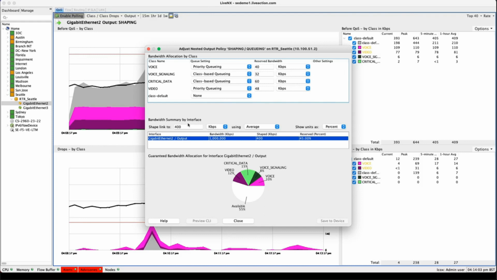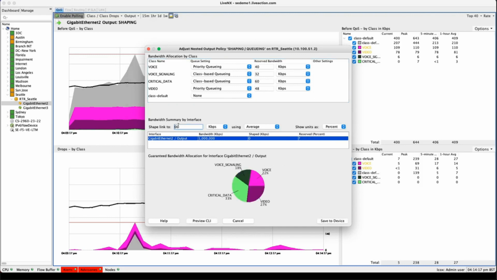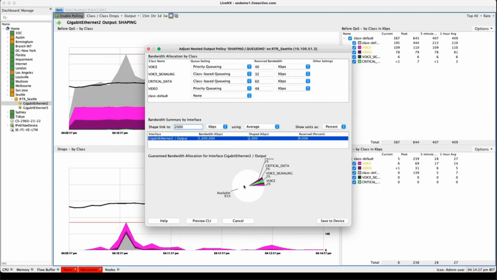We can see, for a start, that our shaping policy is not set correctly, so it's set to 400K. We already know that our link should be at 2 meg, so that's the first thing I'm going to change. I'm going to change that to 2000K or 2 meg. So now, notice that we've got 91% of the bandwidth available.